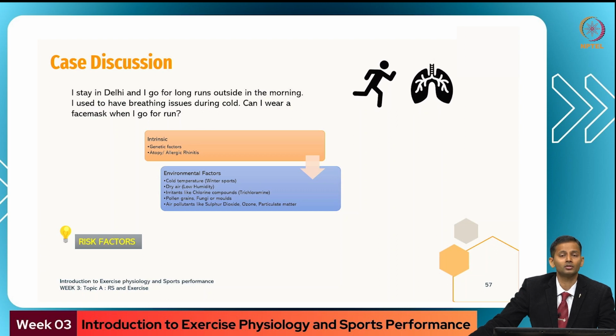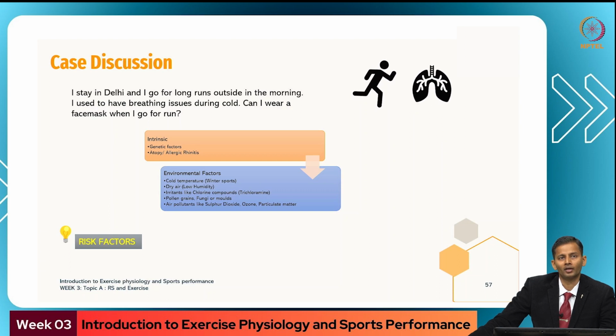Whenever the air is dry, that is the time also where you have a reduced amount of water vapor in the air. So the ciliated epithelium is also finding it difficult to push the pollen or the pollutant outside. So there comes the response of the cilia and the respiratory tree in terms of clearing the allergen.